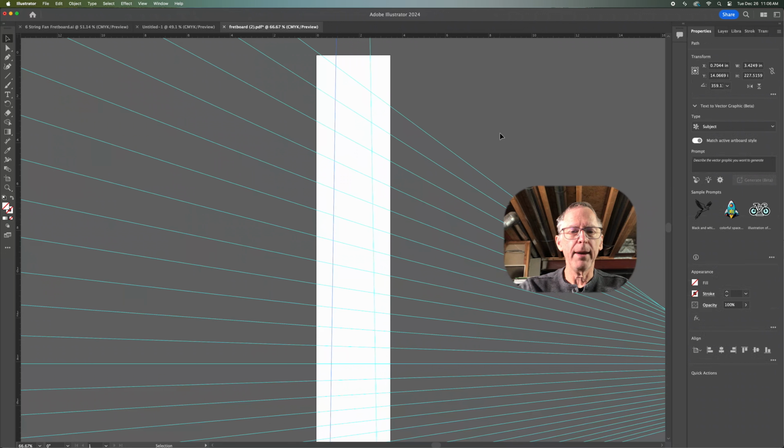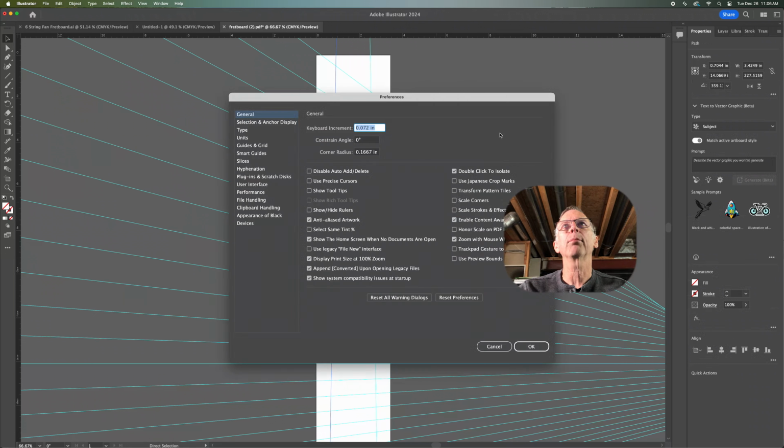Then I'm going to hit Command K, which brings up my preferences. And up here at the top where it says keyboard increment, I'm going to type in 0.09 inches. That's where I want the slot to stop, from the end of the slot to the edge of the fretboard. So I'll hit OK.